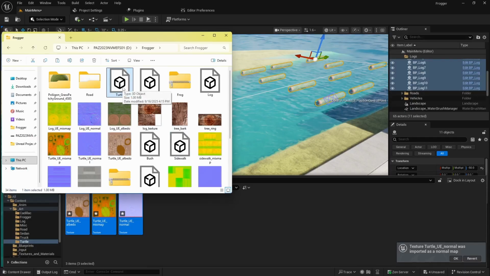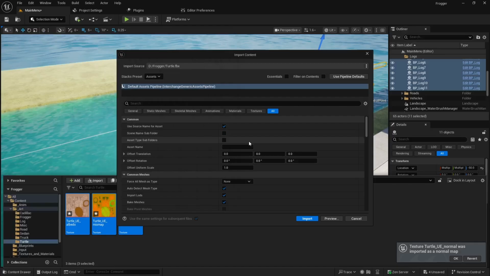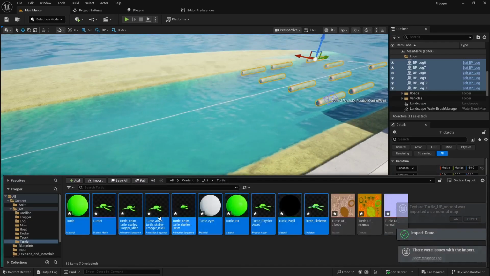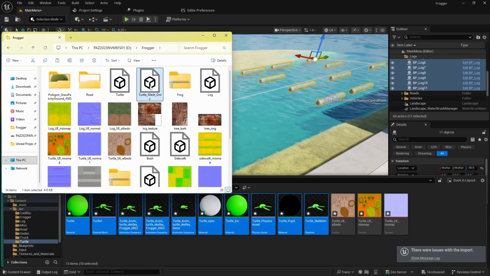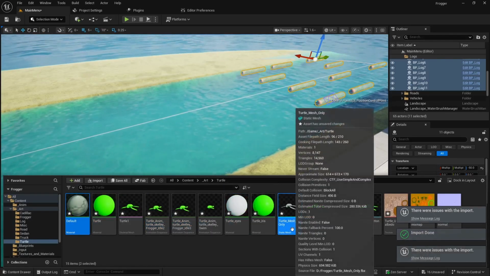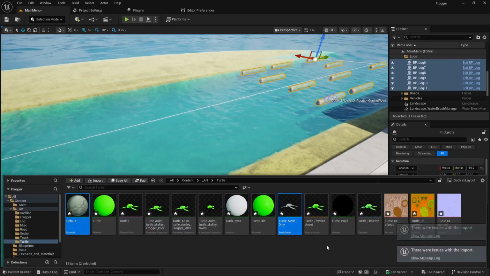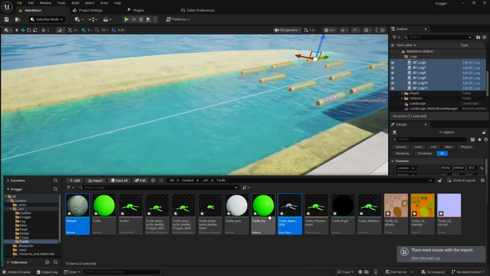Don't ask me why, I don't know how to do this in Unreal, but this one, you should just be able to import it and it just does the static mesh as well. But for some reason, if your static mesh has an animation on it, it wants to import it as a skeletal mesh only. So we'll hit import. That's fine. And then last but not least, we have the turtle mesh only with no animations. That's just so we can get the preview mesh going. And we'll hit import on that. That way we can basically use it similar to how we set the logs. So I'll make all that available on the Gumroad, of course.